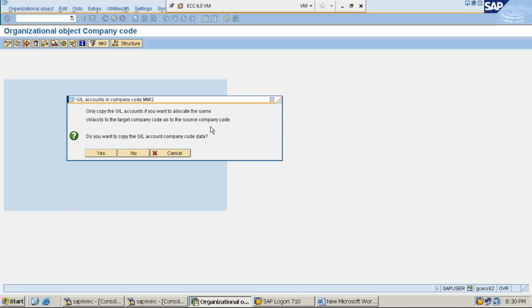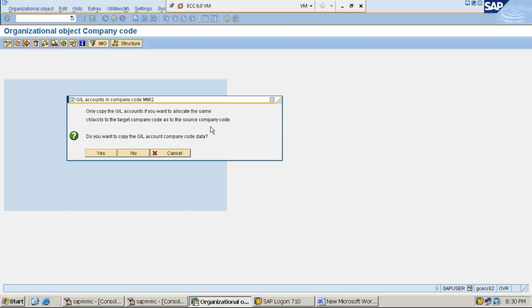So here source company code is MMI1, target company code is MMI2. Source company code is the existing or old company code. Target company code is the new company code, that is MMI2. So what the system is saying is, we have created some GL accounts in company code MMI1.